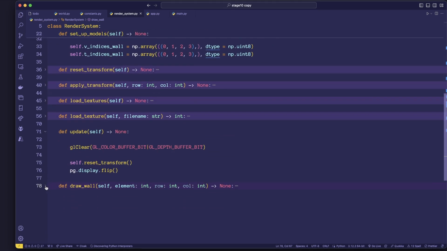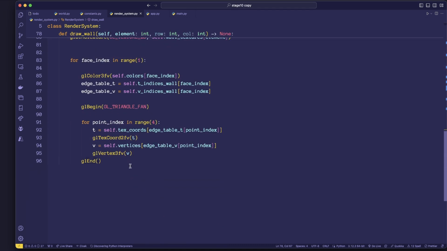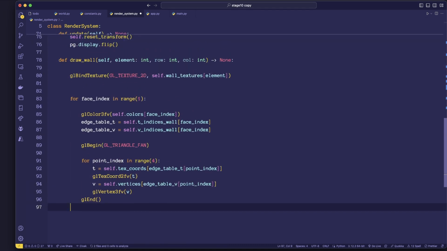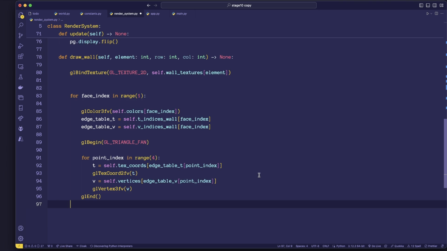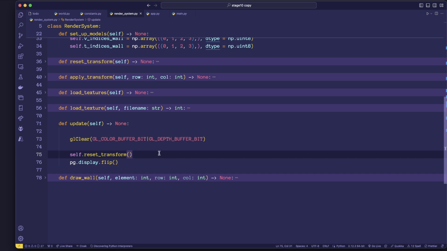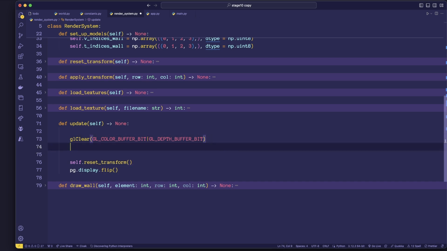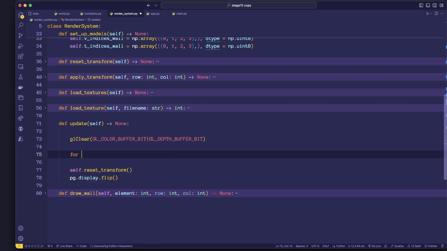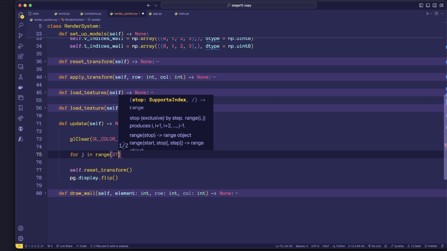Oh, and then also, after I draw that whole thing, I'm going to reset the transform. Now for drawing this stuff, I've gone ahead and cleared the color buffer. I'm going to loop, again, just hard code it for now.